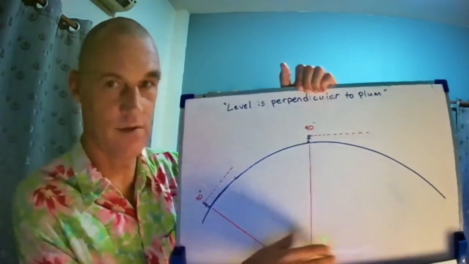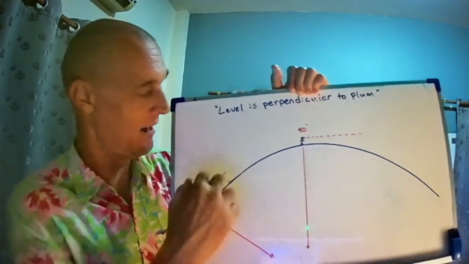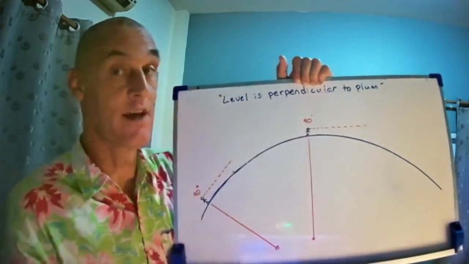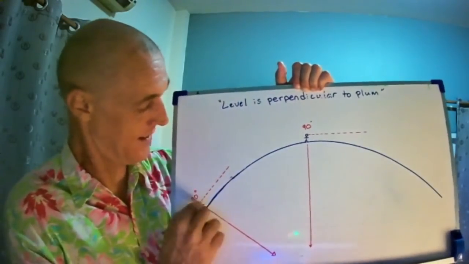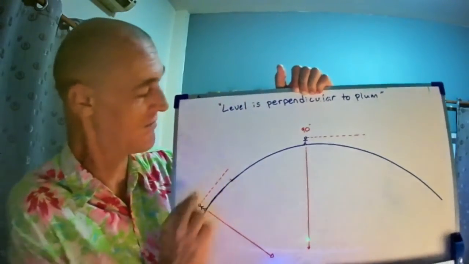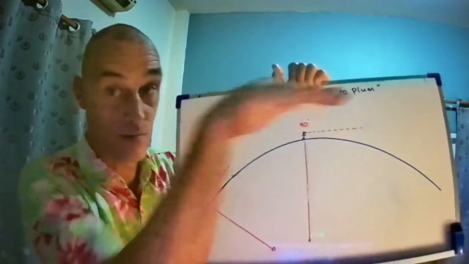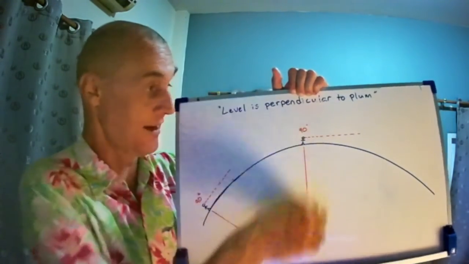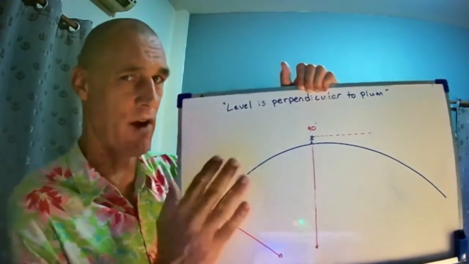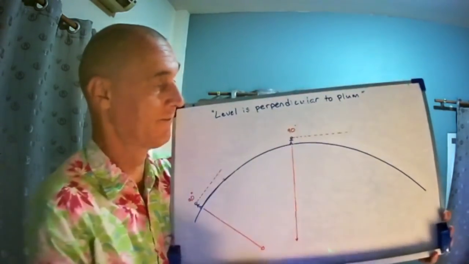This is just what is referred to as level for the model, so that you can then talk about going around this sphere and maintaining level. In the real world, level is horizontal, and of course, it doesn't matter where you imagine your plumb line to be, it's horizontal. So in this respect, this is correct. Level is horizontal, and you can imagine it as perpendicular or 90 degrees to plumb.